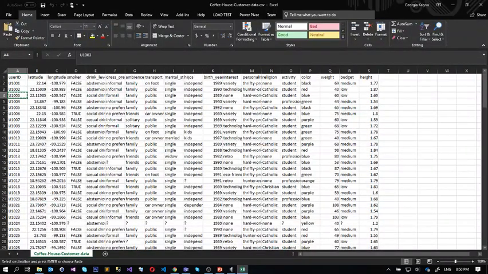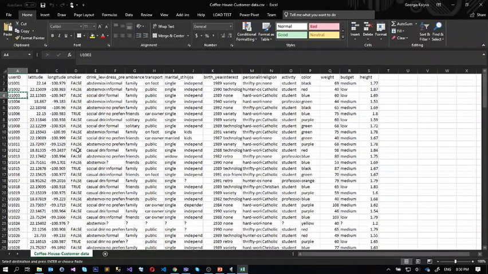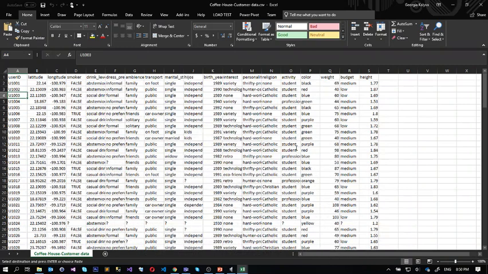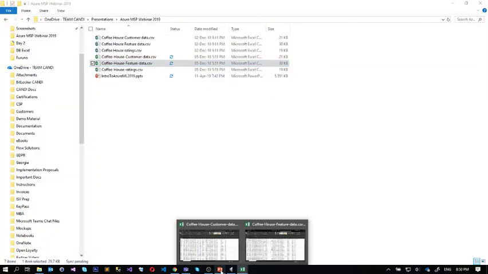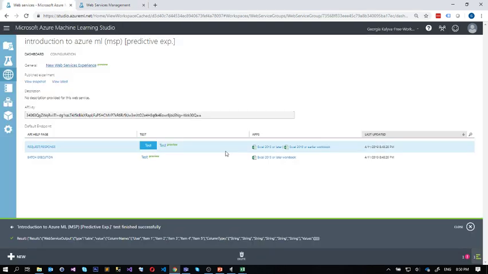Let's use sample data. Okay, something seems to be wrong here. Don't worry about it, we'll go back and fix it. Anyhow, this is how you can test your web experiment, what you've built, to see if it's working. It should work similarly to this.